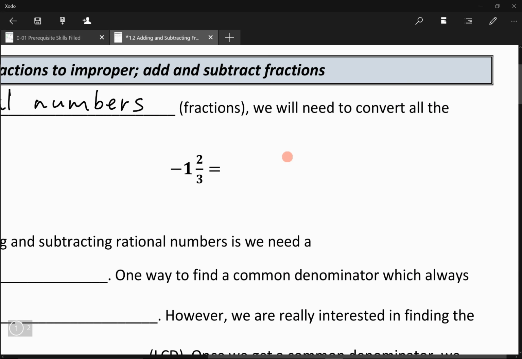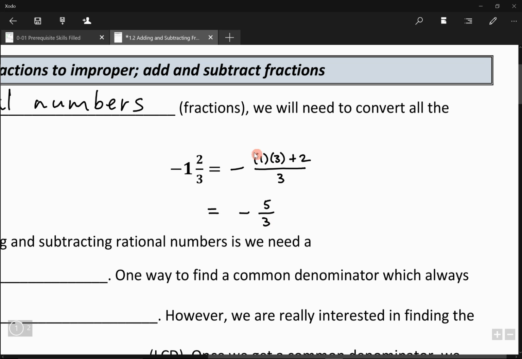All right, so what about this one? What if it's negative? Okay, well, I'm going to just take the negative sign, I'm going to put it outside, and I'm going to write my fraction division line here, and I'm going to take my 1, and I'm going to multiply that with 3, so I'm going to write here 1 times 3, and then I'm going to add 2, so add the numerator 2, and write everything over the denominator 3, so over 3. All right, so it's very simple now. I just multiply 1 times 3, and I get 3, and I add 2. So let me just write here 3 plus 2 is 5 over 3, and don't forget your negative sign in front, so it's going to be negative 5 over 3.